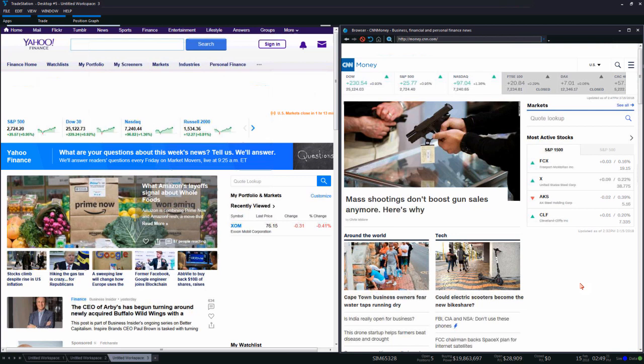But there's a ticker bar as well that runs at the top or at the bottom of the screen. Let's go ahead and take a look at it. I'm just going to go to your Start button in Windows where your installed applications are, and then find the TradeStation folder, open it up, and you're going to find something called the TradeStation Ticker Bar. Let me go ahead and open it.